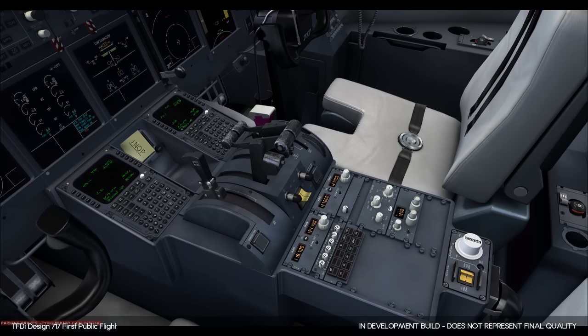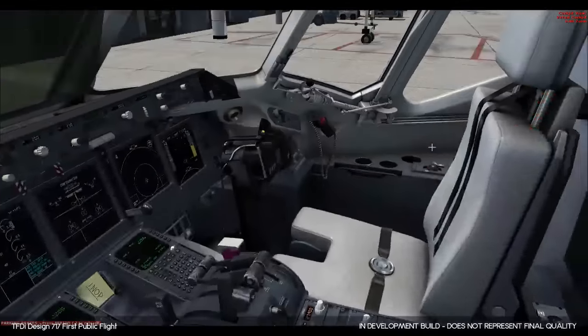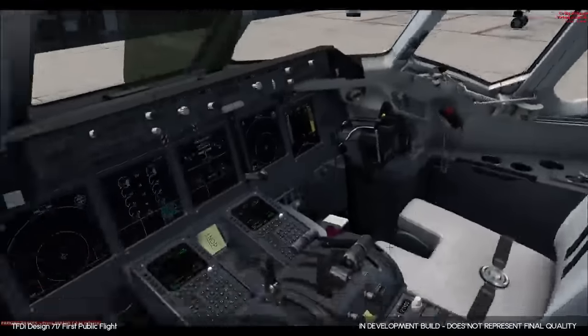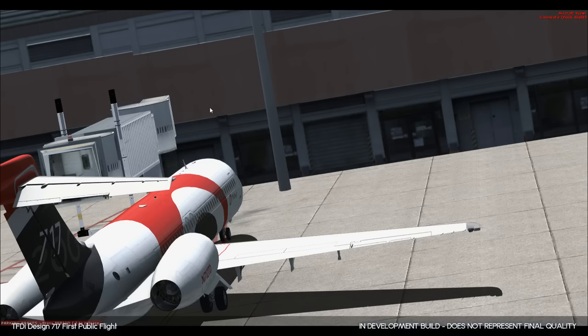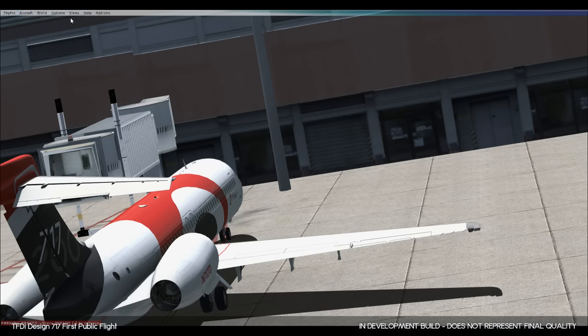Will it have working flaps? Yes, I would sure hope so, considering that we used them today for the flight, and the dial-a-flap. Actually, you know what? Let's show that off. Let's show the dial-a-flap. Hydraulics is still pressurized, so let's go ahead and set flaps to like 7. Let me get that. I'll go ahead and get a cockpit view up too.